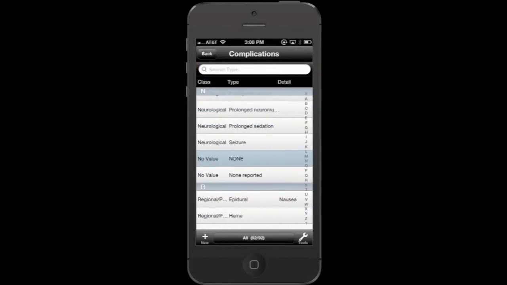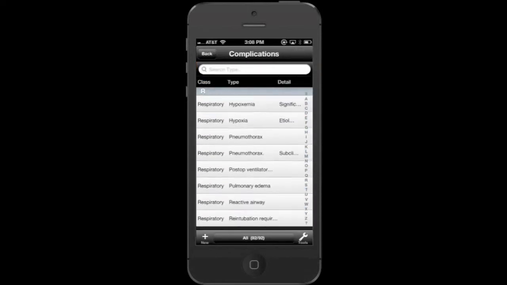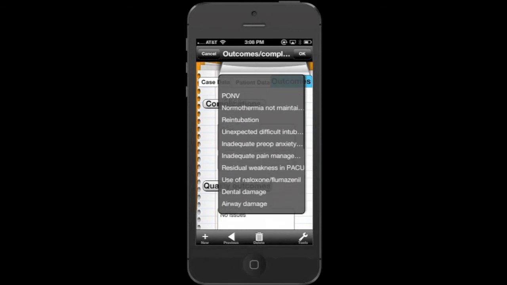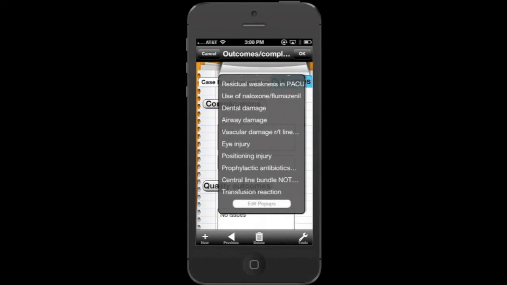The last tab of the patient log is Outcomes, separated into Complications and Quality Outcomes. The default will be set to no complications and no issues with quality. Complications is set up like other oval buttons and gives you a screen to scroll through and choose. The last button is Quality Outcomes, and this is a way to document the current indicators of quality anesthesia care. That completes the data entry portion.